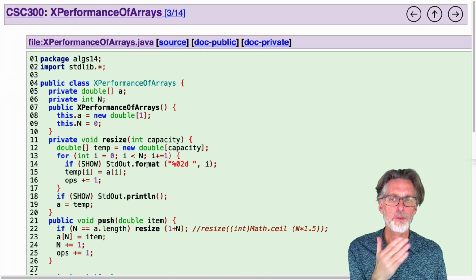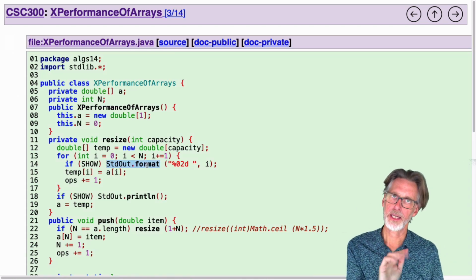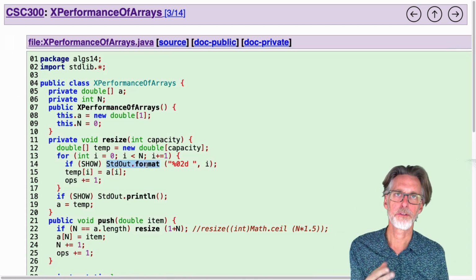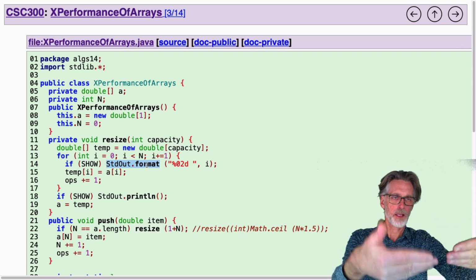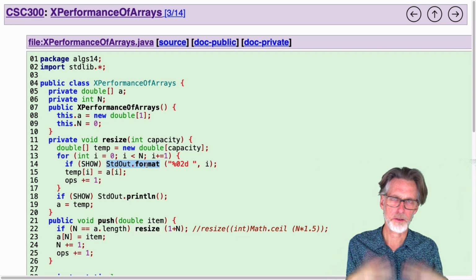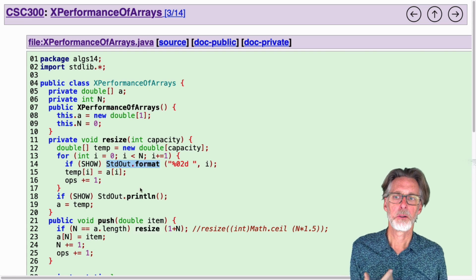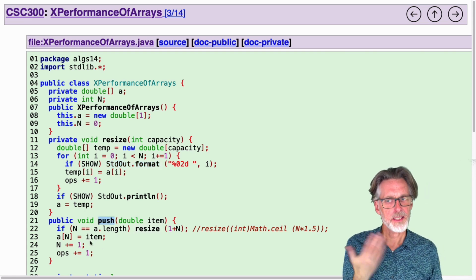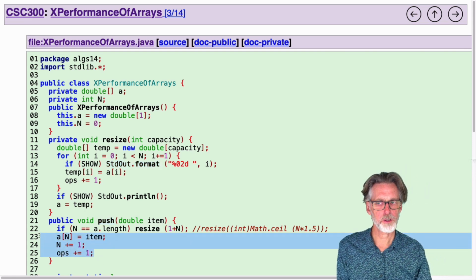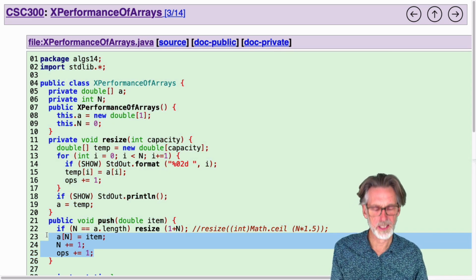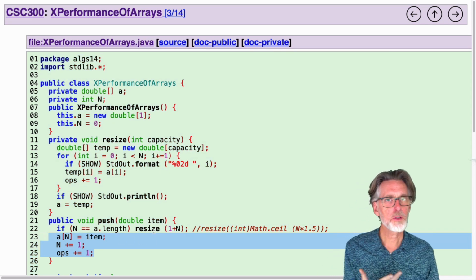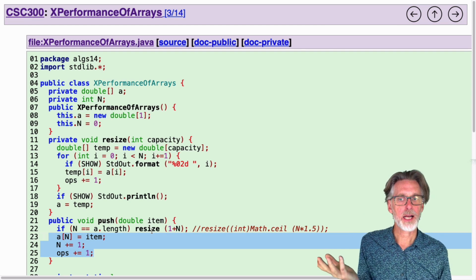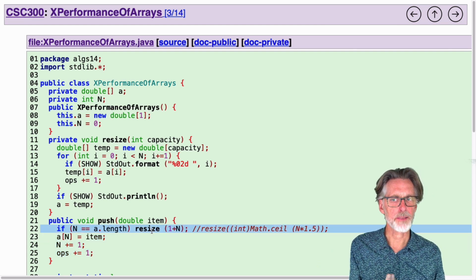And in fact, that's what I'm printing out here. It's the copying. Now that copying is not productive. All it's doing is copying the old contents into the new array. So it's really just wasted effort. You can see that push is constant time if you just look at the work that is happening in the method itself. The only more complex thing that's happening is in the resize method.